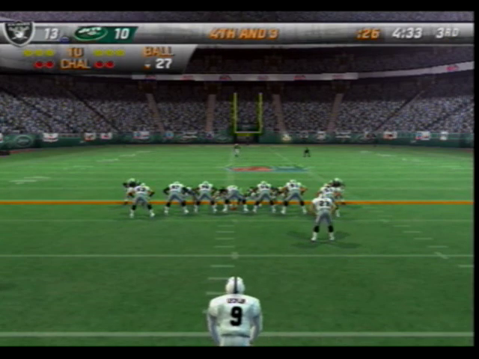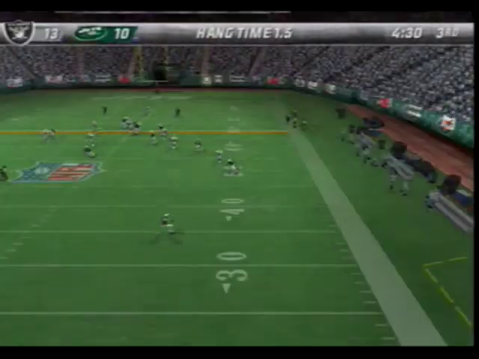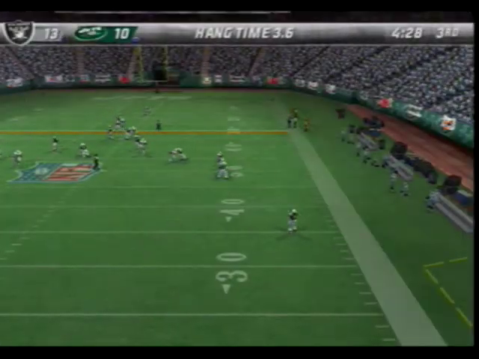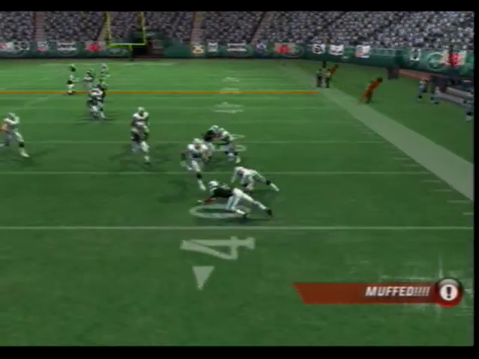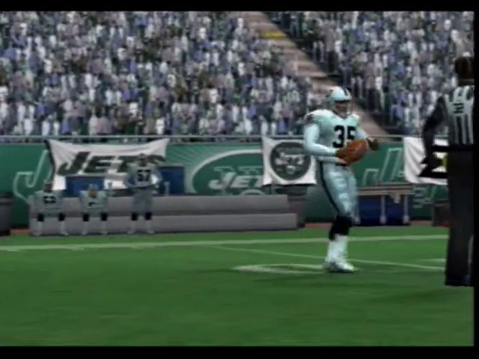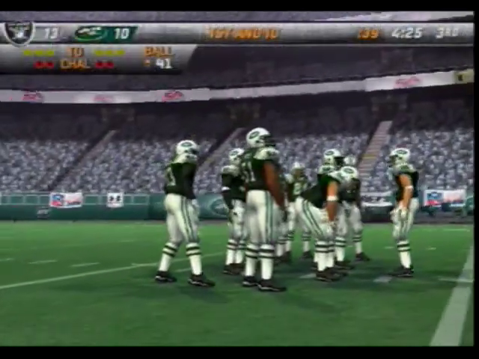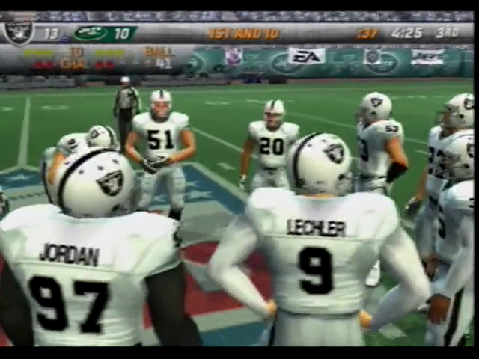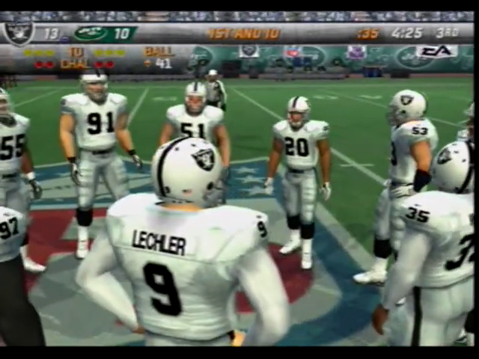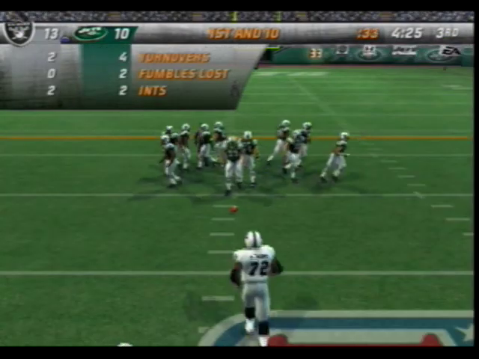Leckler will come in now to punt it away. Bushmanzada looks like he's ready for the return. He can't hang on to the kick. The Raiders have to give it right back to them after the fumble on the punt return. I tell you, when you're returning a punt, your number one priority is to hold on to the ball. I mean, your defense just made a good stand, and the offense is set to come in and make something happen.